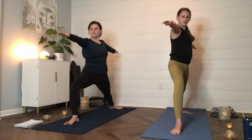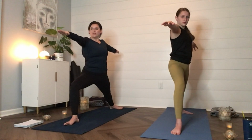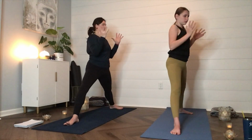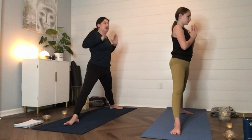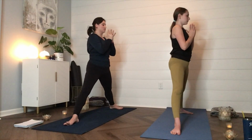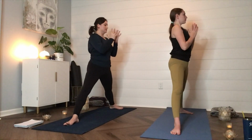Take a big breath in and a slow breath out. Now inhale, draw your palms to heart center. Lengthen out of your front knee. And then exhale right back to warrior 2, pressing the palms away from you. Inhale, draw it all into the center. And then exhale like you're pressing the walls away from you. Inhale, breathe in and bring in what you need. And then exhale, let go of what no longer serves you. Inhale, draw it in. And then exhale, let it go.